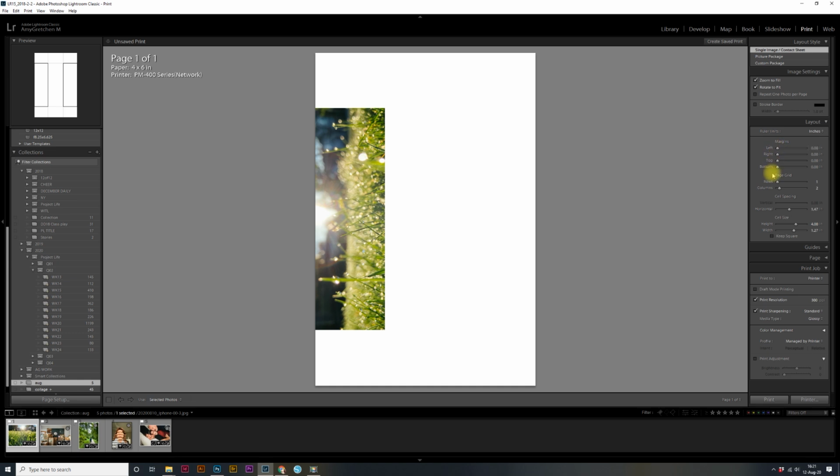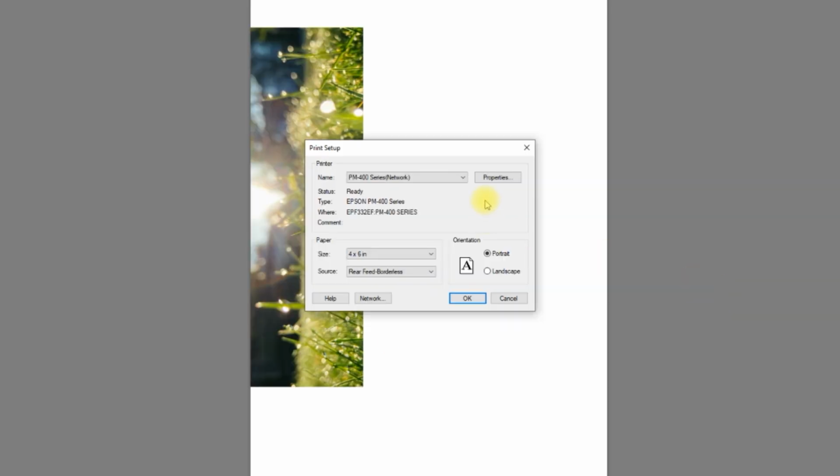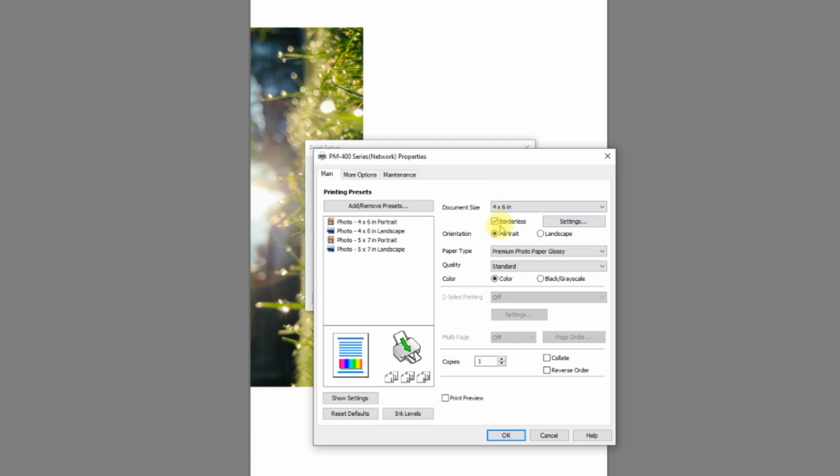So make sure all the margins are at 0. That means your printer is probably going to need to be set at borderless. If your printer does not print borderless, these will not be 0. Let me go to page setup, and if I go to the properties of my printer, you can see that I've got borderless checked.